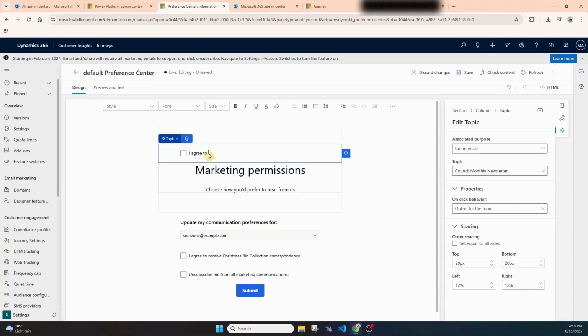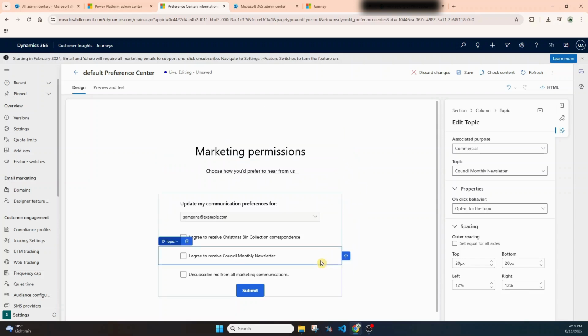We can create this topic here and type in, I agree to receive council monthly newsletter. Save, and we can drag it to the bottom here.